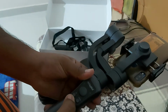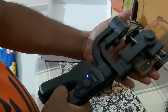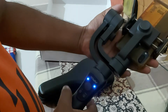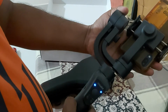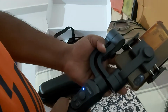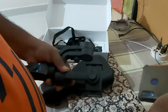So I'm turning it on. This is the button, as I showed you. Just hold it for a few seconds, right? Do you see the indication? Okay, it is turning on. Okay, so let me tell you one thing. I am removing this. Let's wait for it to turn on.